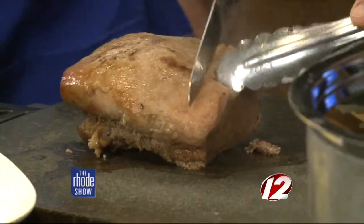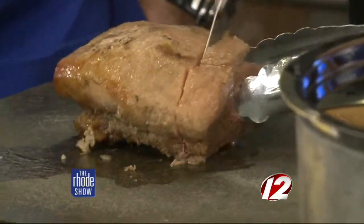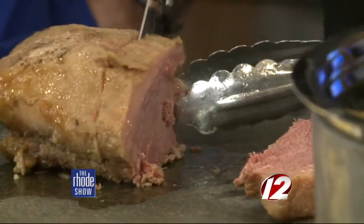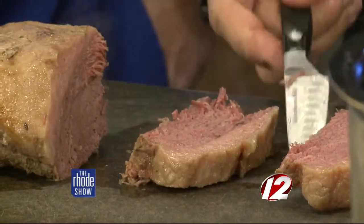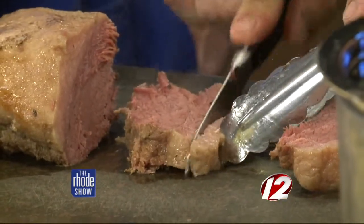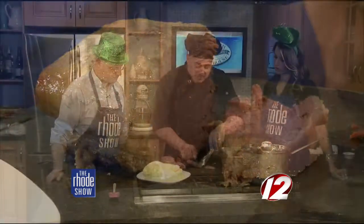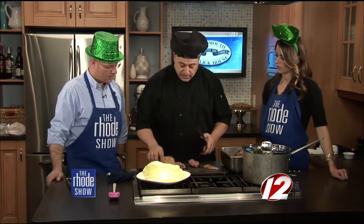Why Guinness as opposed to something else? Well, you could use a light beer, but the problem is sometimes when you're cooking with a light beer you actually taste the beer versus the flavor. The Guinness works better for something like this. Even a coffee house porter or a dark porter would work fantastic. I like serving it with the fat on, but you can trim the fat — I trim a lot of the fat in the restaurant. Trimming the fat happens afterwards because you want all that flavor to stay in. It's not exactly heart healthy, but for the flavor on St. Patrick's Day, you have to.